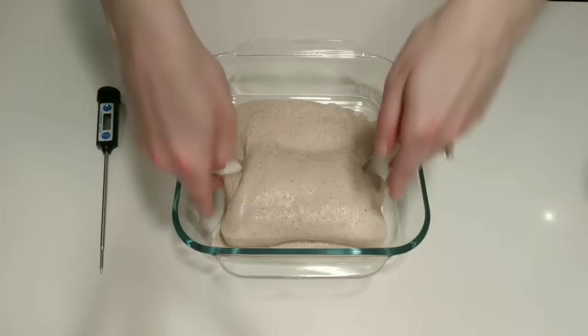Now we're on to the third, and for this dough, the final stretch and fold. You may begin to see a little bit of rise in your bulking dough at this point. Notice how the dough is not spreading out to the far corners of the bulking dish — this is a sign of strength developing. Go ahead and perform the coil folds, four total, one on each side of the dough. If your dough seems overly extensible, you may wish to add in an additional stretch and fold or even two. After noting the temperature — we're sitting at about 75 degrees — we'll monitor until the end of bulk. For this dough at this temperature, about one and a half to two more hours.